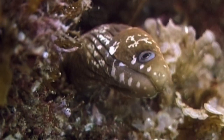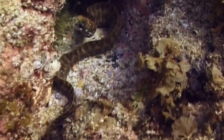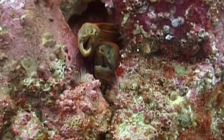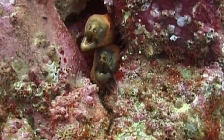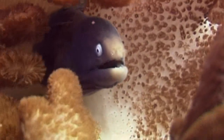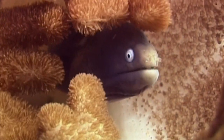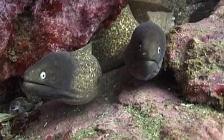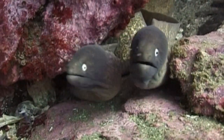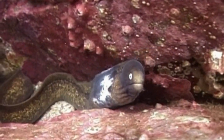The bodies of moray eels are not protected by scales. They secrete a protective mucus over their scaleless skin. Some species of moray are believed to have very poor eyesight. They do, however, have an excellent sense of smell. The moray's nostrils have developed into 2 pairs of tubes. Water passes into the front tube over the smell-sensing nasal apparatus and out the other nostril.